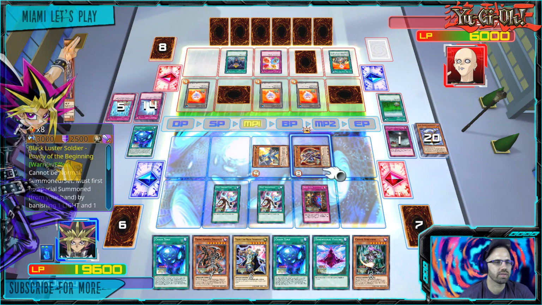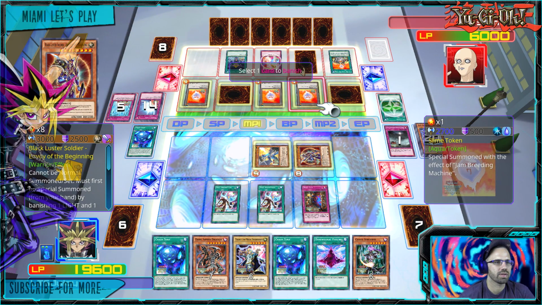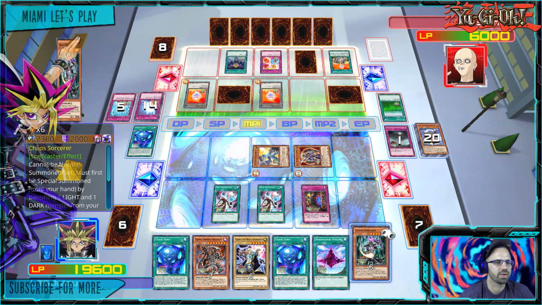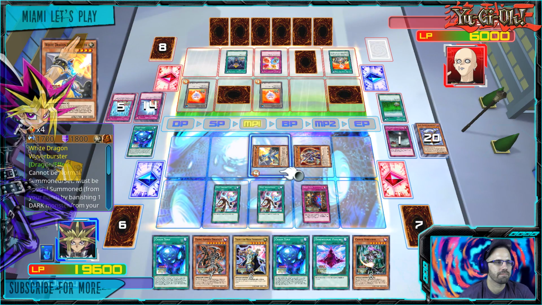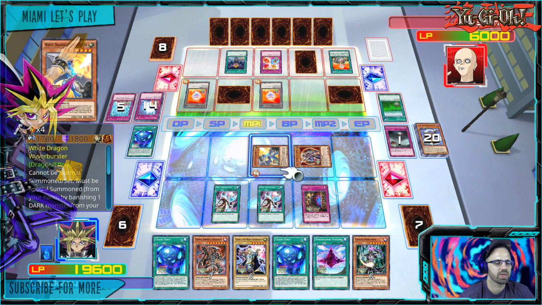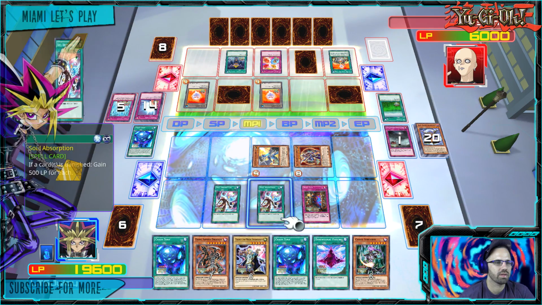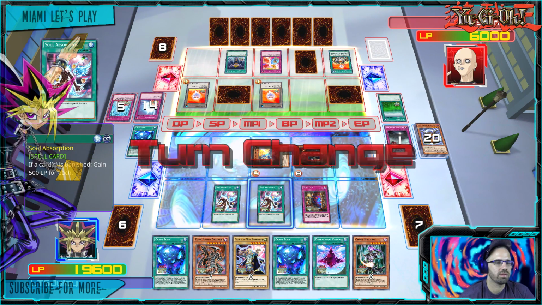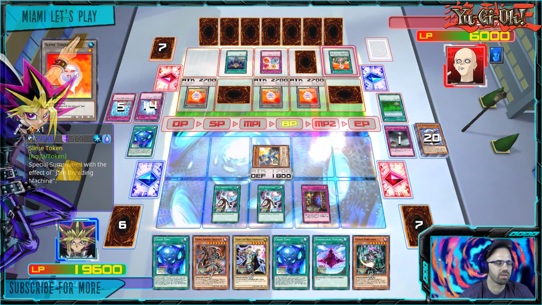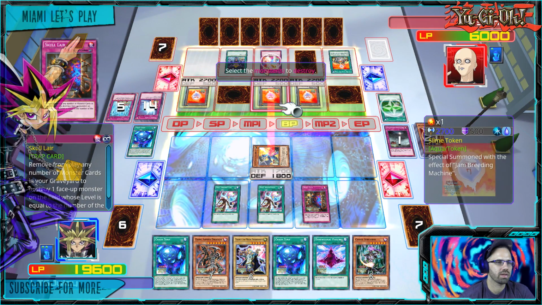I might run out of cards before he does. Let's get rid of one of these guys. What else can we do here? 1,800 defense. That's it. I think that's all we can do. And now I'm drawing out before he does. He has unlimited power. You go out of play. Get rid of him.